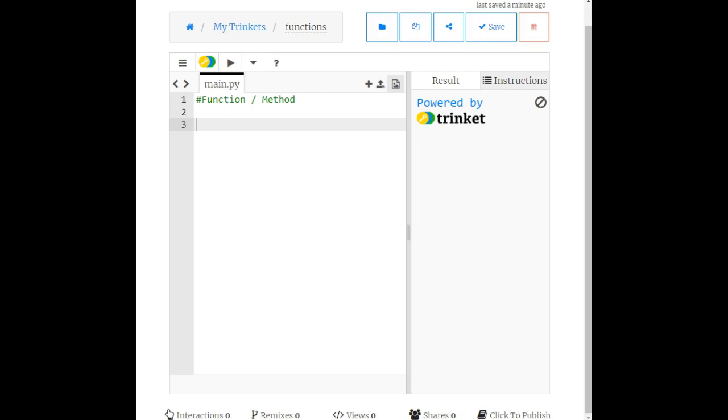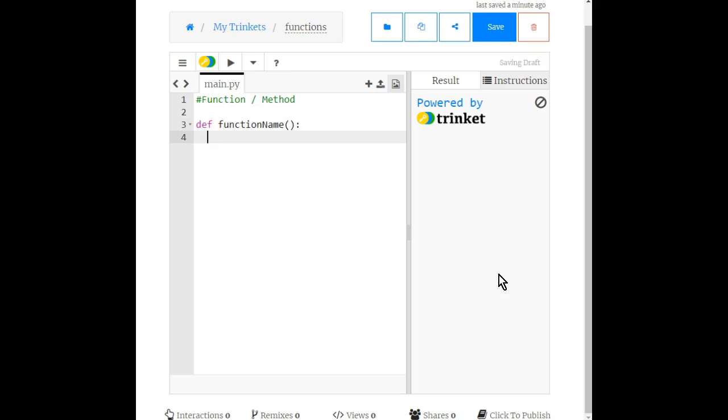So let's do just a very, very basic example of a function. First, we have to create it. So we're going to define it, def, and give it some sort of name. We could say function name. I'm just trying to give you the syntax of it right now. So you say the function name, parentheses, colon, action. I'll just say hashtag actions. And that's just the syntax of it, and it's that easy to do.